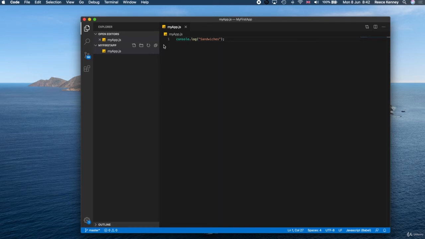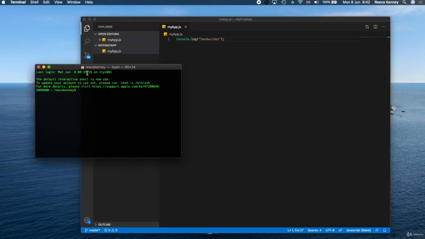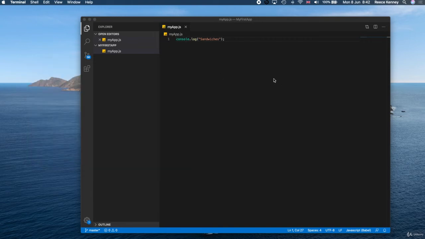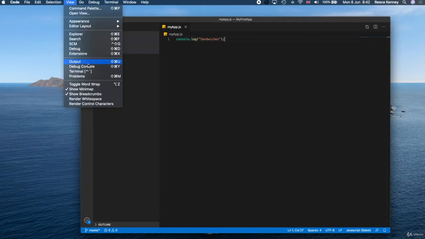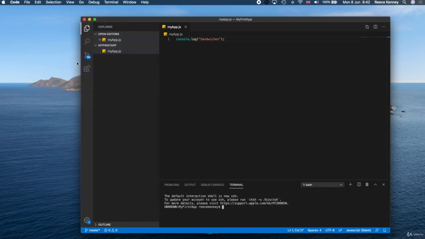So to run it, we could run this in the web browser. It would run, but what we're going to do, just to keep it simple, is go to the terminal and run it from here. Now, we could go to the terminal and then cd all the way into our project folder. Okay, we can definitely do that. But in Visual Studio Code, you can open up the terminal by going to View at the top here and then clicking Terminal right there. And it will open up a terminal or command prompt, whatever you want to call it, directly inside Visual Studio Code. Now, this will already be inside your project folder, so you won't need to cd into any of the folders. You're already where you need to be.